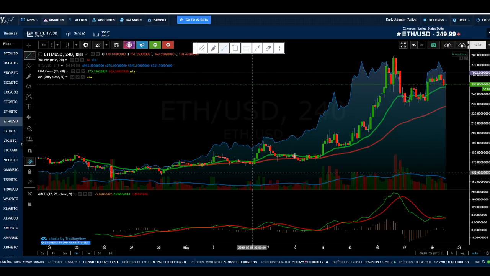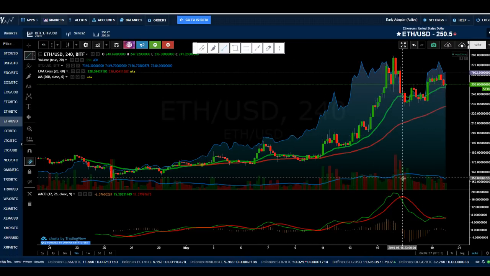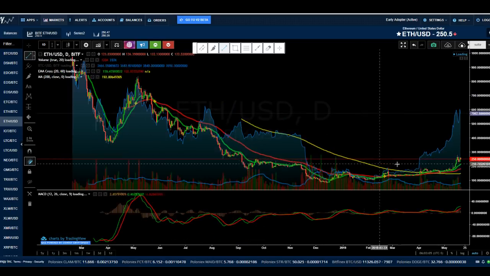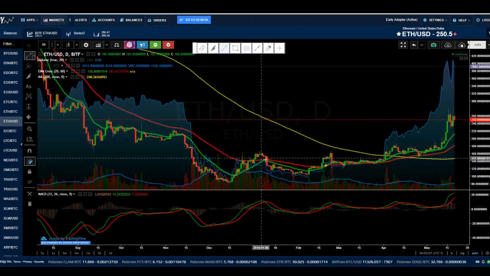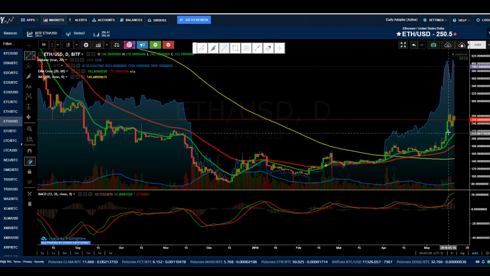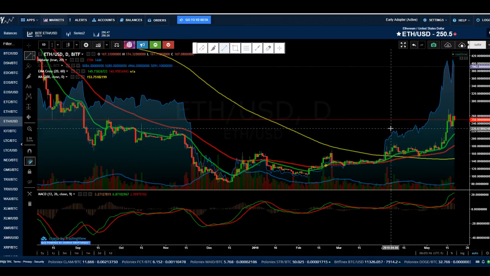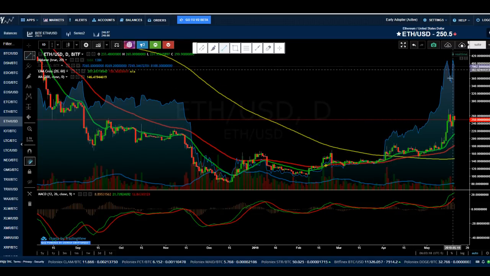So we'll continue to watch this because it still looks bullish to me. It still looks like it's going to be continuing on significantly higher. If we go to the 1 year view of Ethereum versus US dollar, it's only just begun out of its 1, 2, 3 bottom formation breakout. It's just started to catch up to what Bitcoin was doing earlier back in April 1st. Bitcoin started this thing and made a wave up. And I believe that Ethereum is doing the same thing now. We'll have to wait and see how this plays out.